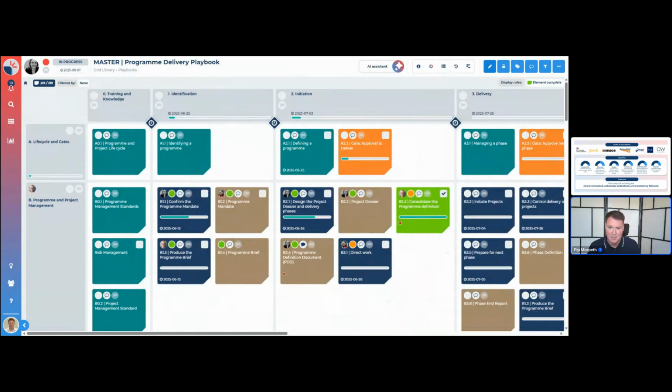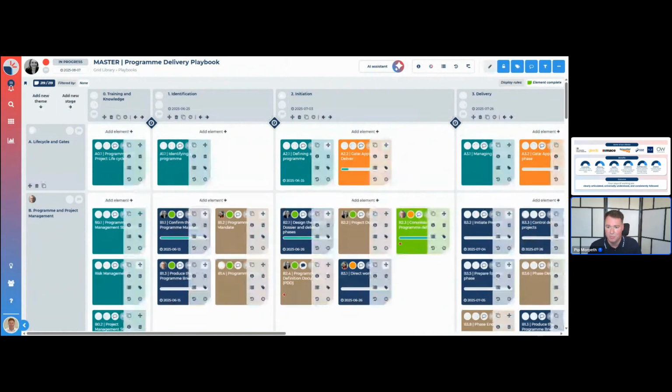So that's the concept. Now, what we found is most organizations don't have really one playbook or one way of working. So we wanted to make the platform very easy for any organization to start codifying their ways of working. So if I click on the pencil, I'm now going to show you how you go about building a playbook.